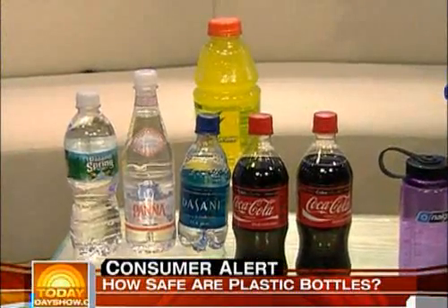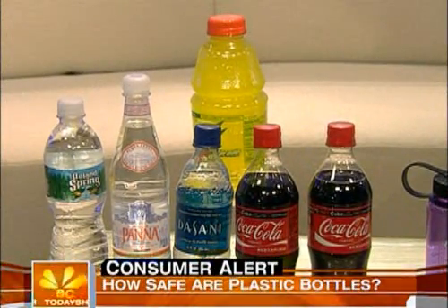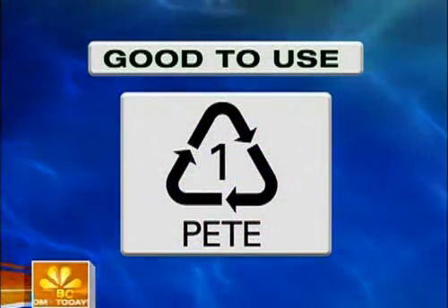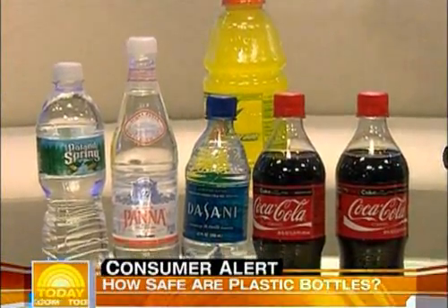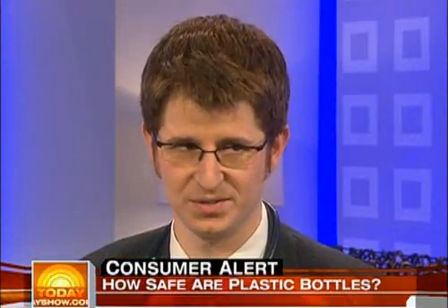Let's talk about what we see every day. Starting at that end of the table, these are the bottled waters, the soft drinks, the Gatorades — things that we consume by the millions. Those are number ones. On first use, is there any problem with those bottles? These polyethylene bottles are safe for single use, but they're very hard to clean. As you clean them, especially with harsh chemicals, the chemicals and the microbes that naturally occur in our mouths can get into those crevices and get transmitted back to us. So if you reuse those bottles and they get cloudy or scratched, now they can pose a risk. It's definitely time to throw them away. I suggest using them just once. Also, heating liquids in those bottles is not a good idea — especially microwaving — it's effective at getting the chemical out of the plastic and into the food.